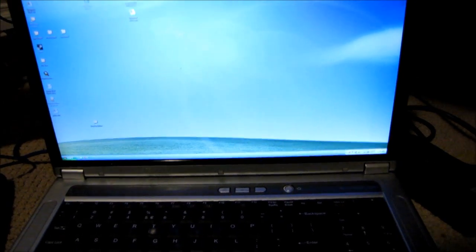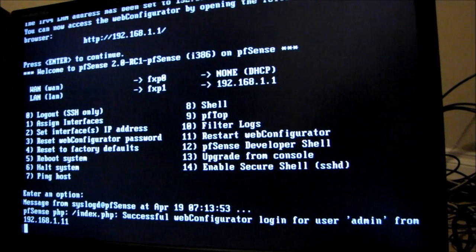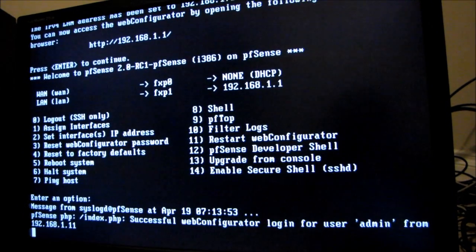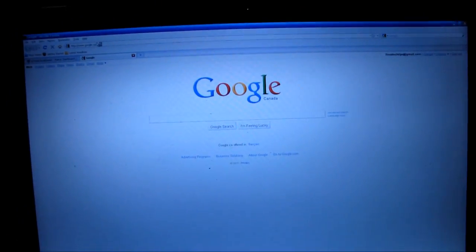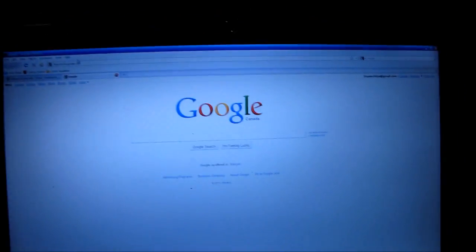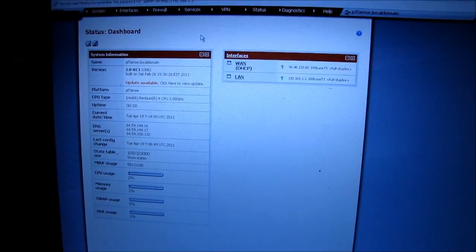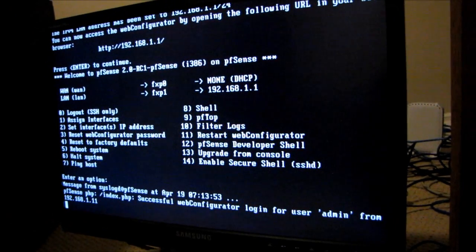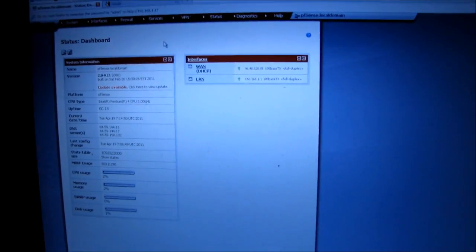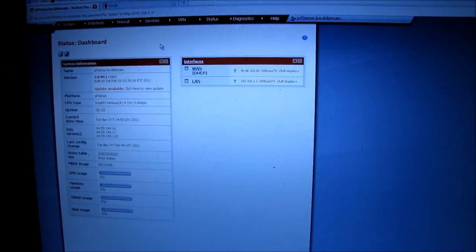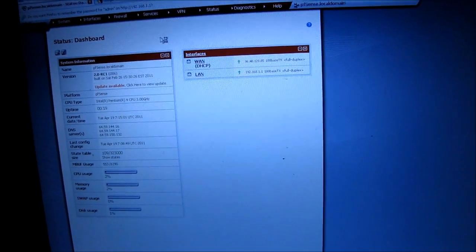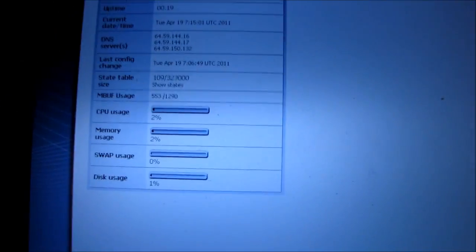Okay, actually, I might need a minute. Okay, so it works. It looks like I have logged in as user admin from 192.168.1.11, which is the notebook that I've connected to my network switch right here. So I have internet access, and I have logged into the PFSense web interface. So I'm pretty much done on this side, as far as I can tell. And I have never used this before, so I'm not even going to begin to try and talk about how to use it. But why don't we do a little exploring just right off the bat to have a look at what we got here.